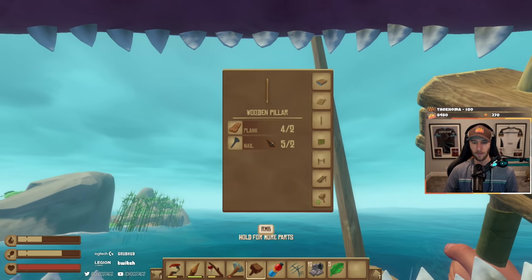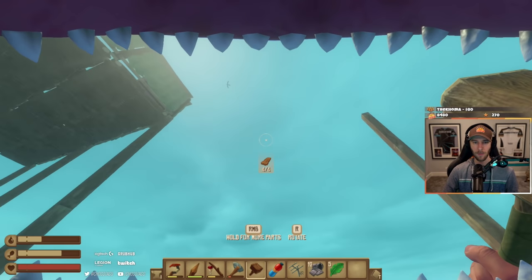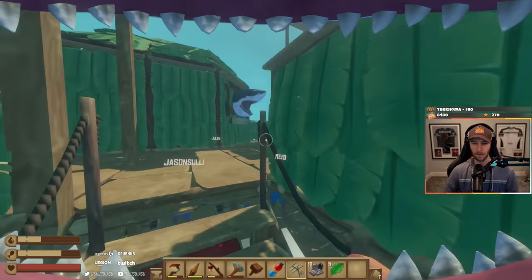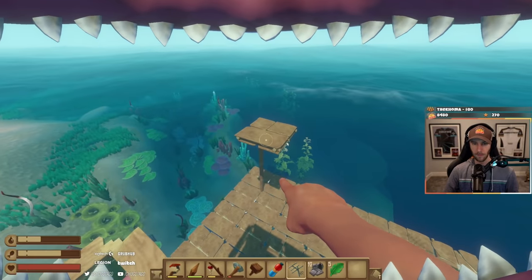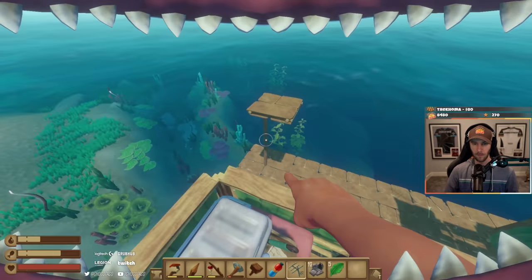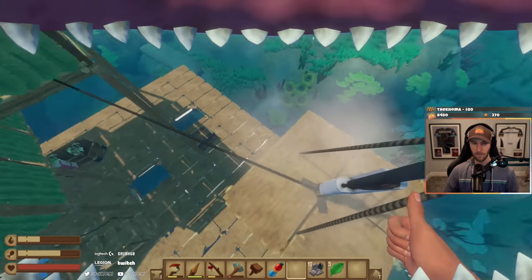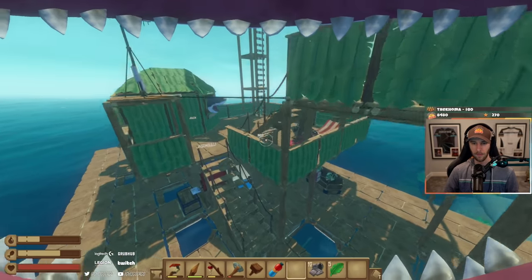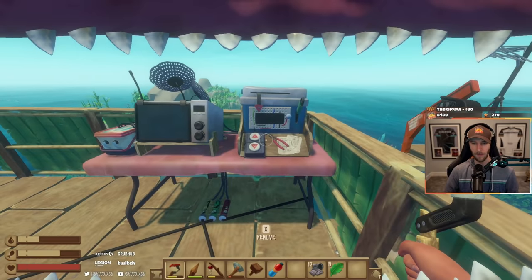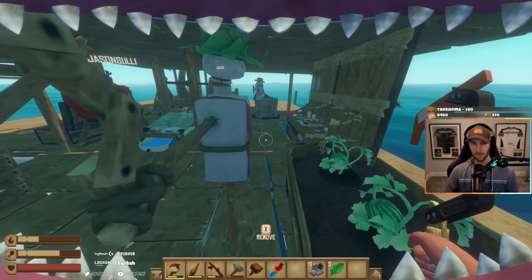We just need more... Well, I can technically do this now, I think. It's going to be stupid looking, but like that. Whenever you go to fill up at the water thing, just take all the fresh water you can. I don't know what the best system is for this. Perfect. Now we just need more wood. All right, we're ready to raise the anchor. I believe so.